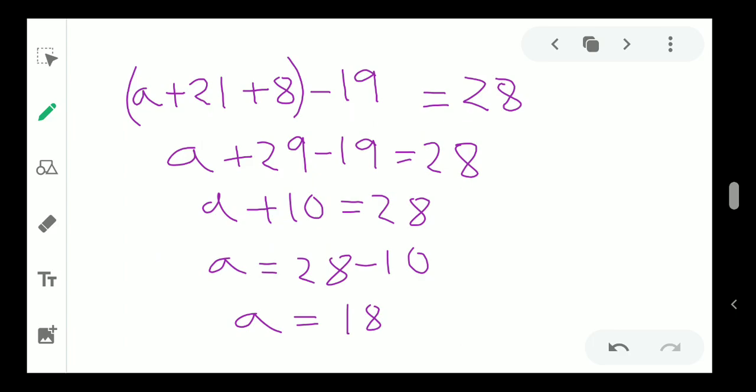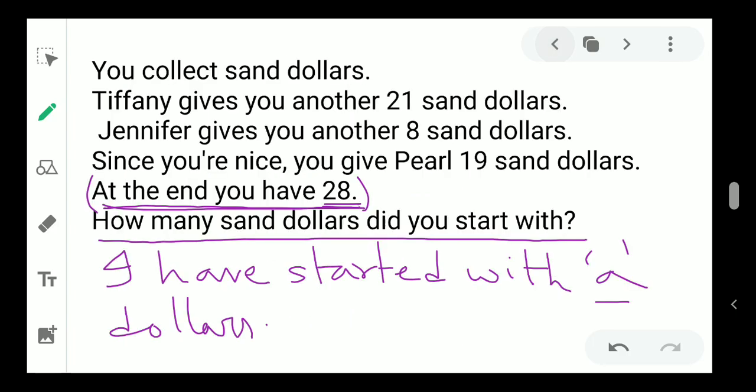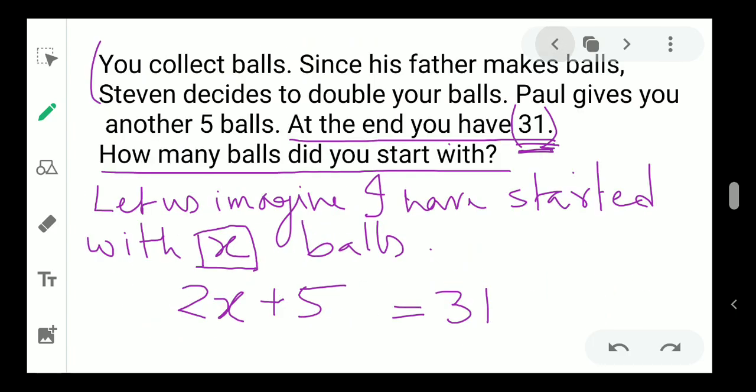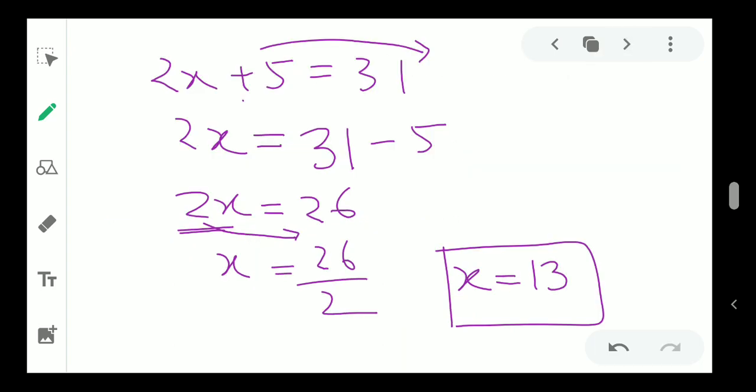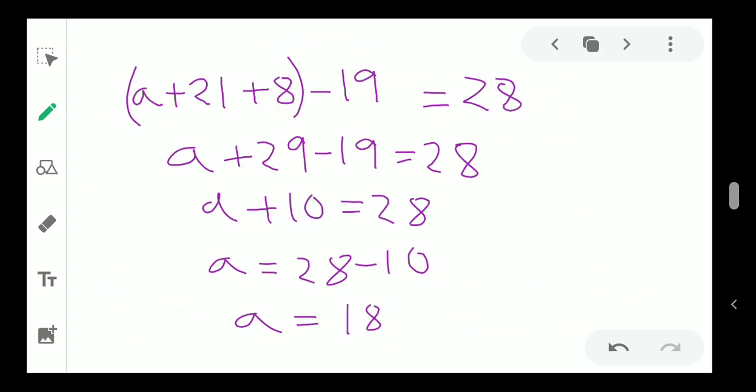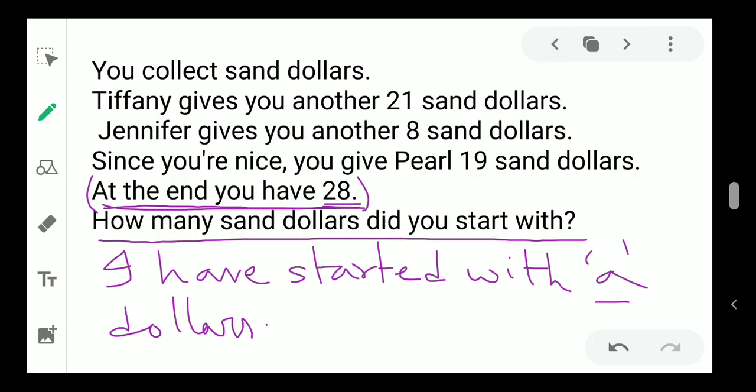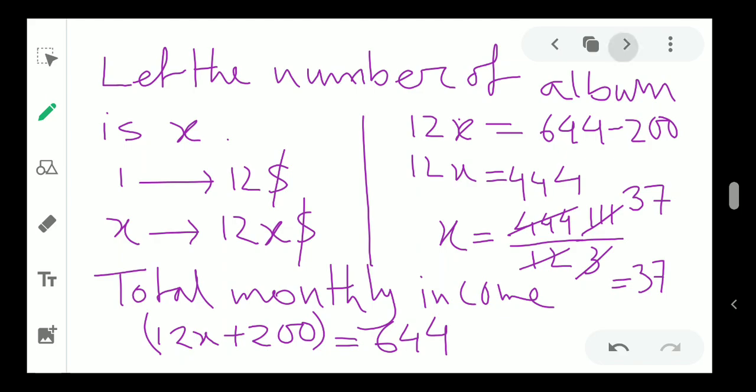That means finally I started with 18 cent dollars, and then my friend has given me, and I have also shared some of it with another friend. So this kind of math, you can now see that they are almost similar. There we can realize some similarity, right? So I think if I give you this kind of math, now you can do it.